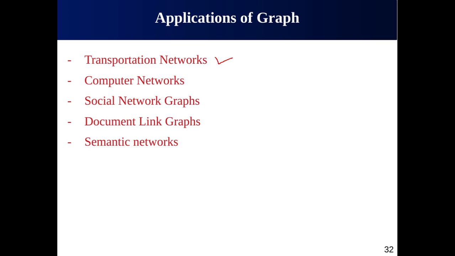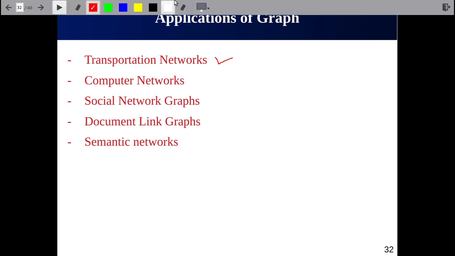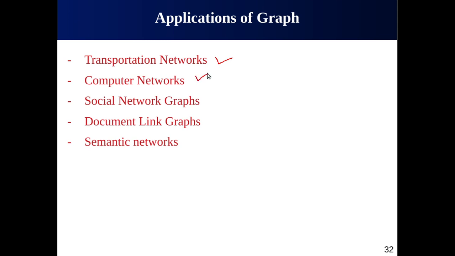You can use it for finding the shortest route, or maybe the fastest route where the congestion is less, or maybe a safer route where there are no robberies and things like that, or where the road condition is good, like it does not have bumps and potholes, etc. Different applications are there. Another use of the graph, which is very common, is computer networks.